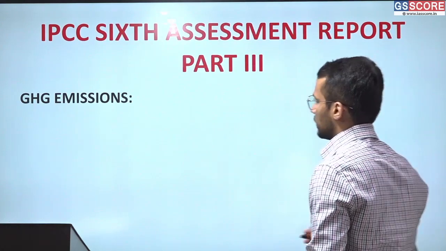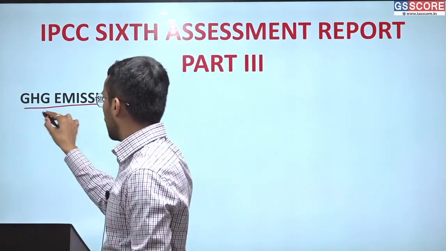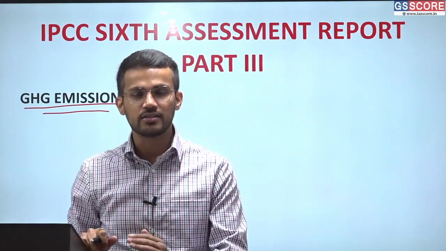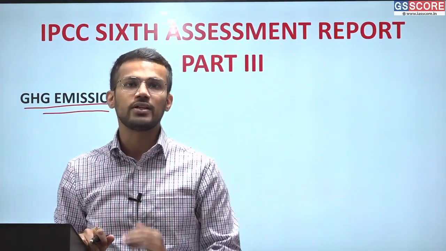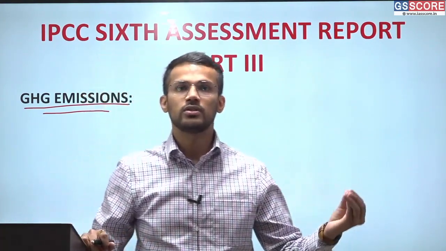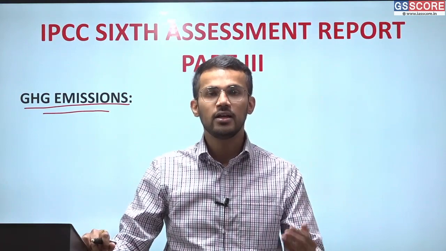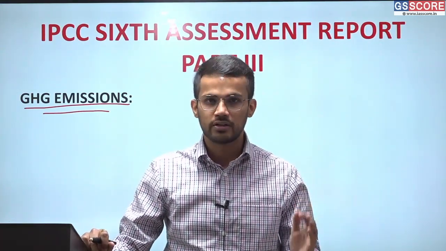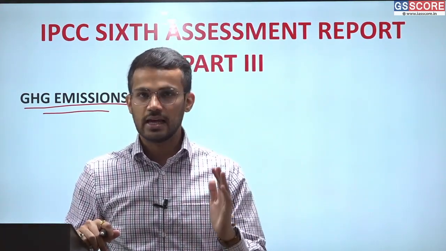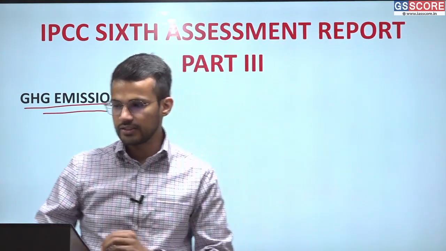Now let us discuss the greenhouse emissions that this report highlights. So we have already discussed that greenhouse emissions are higher than in the previous decades, but the rate of rise of greenhouse emissions is declining. That means in 2000 to 2009, we had a higher rate of greenhouse gas emissions, but in 2010 to 2019, the rate of rise of GHG emissions has fallen. So that we have already discussed.